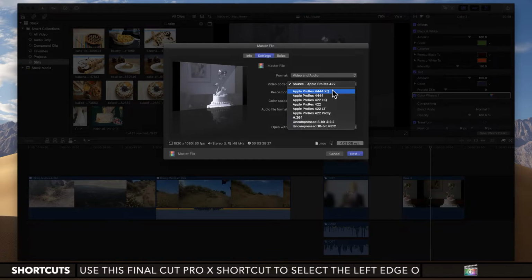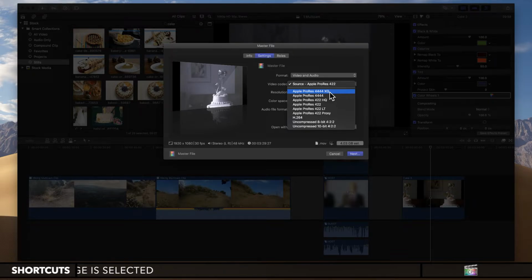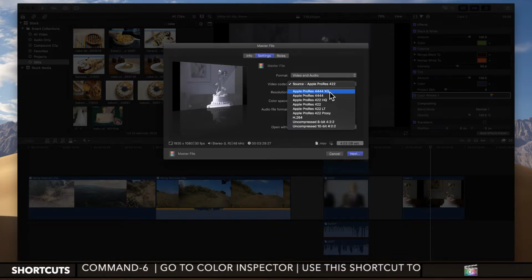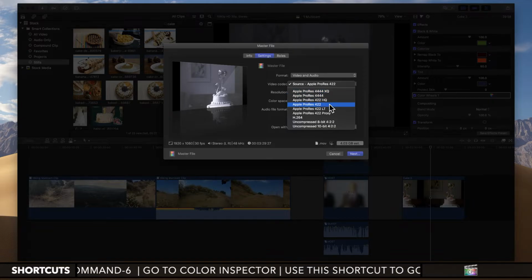We can see the most generic, or the original one, which is Apple ProRes 422. And there's also a really high quality one, which is Apple ProRes 4444. And there's a white paper that Apple has on all of this that explains the technical details behind why you'd want to use any one of these different options here.